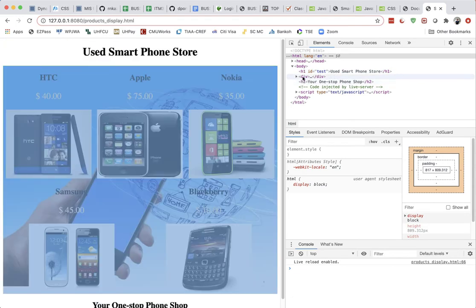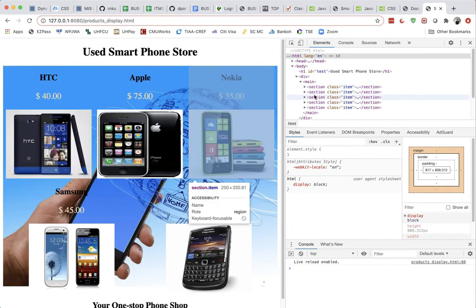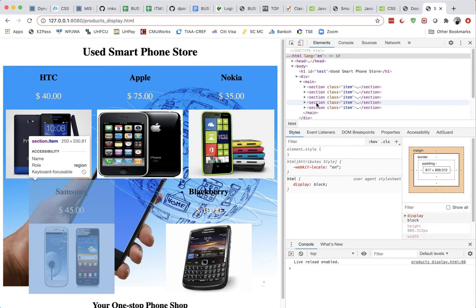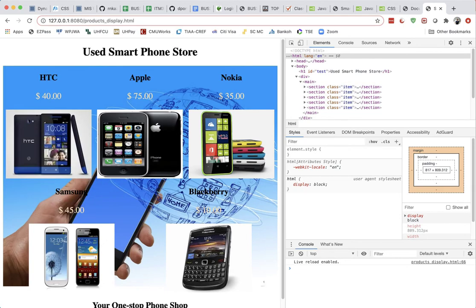Within that I have a div, a major division or region within the body, and this is where I actually list my various phones. I can open that up and you can see there's a main within that, and there's a whole bunch of items, and as I hover over each of those items you'll see they're highlighted in the representation.